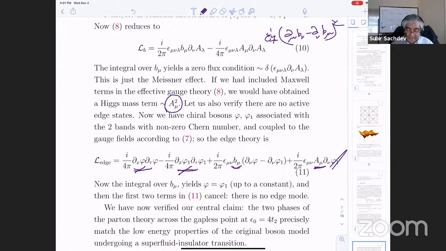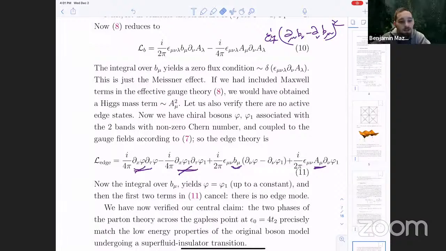Now, there are many higher order terms that you have to put in and make sure that this all is consistent. I haven't done that. I can't say I've actually ever done it, but I feel pretty confident when you do that, you'll find things like A squared terms in various places, which you're happy to live with. And you may get some gapped modes, but you will not have any gapless modes. Yeah. I see.